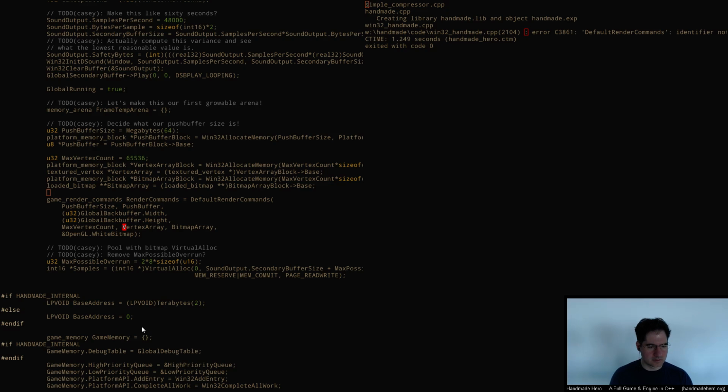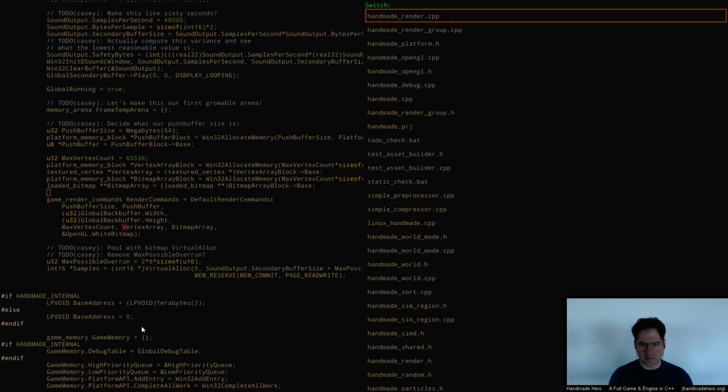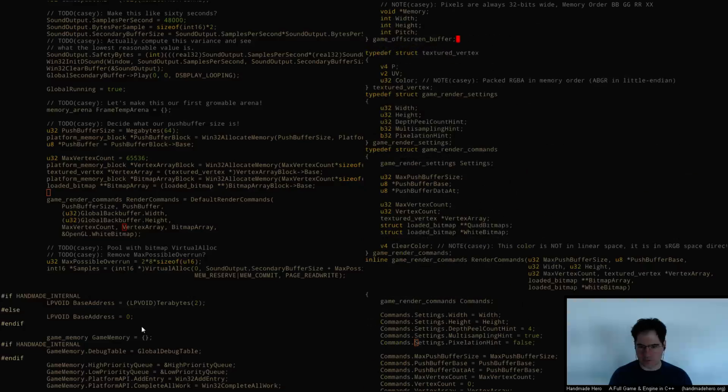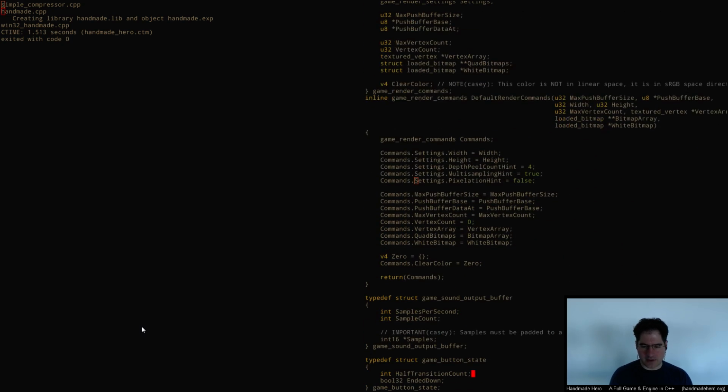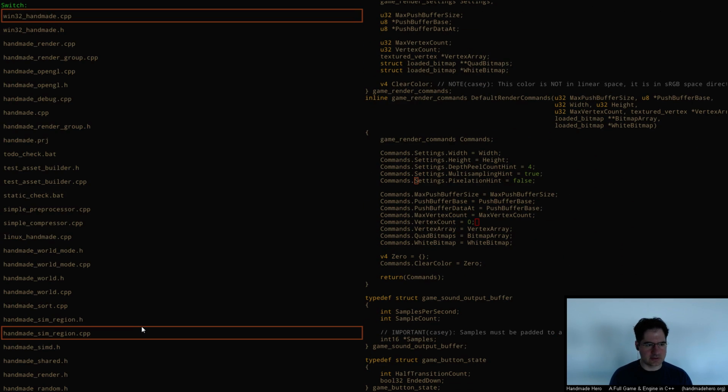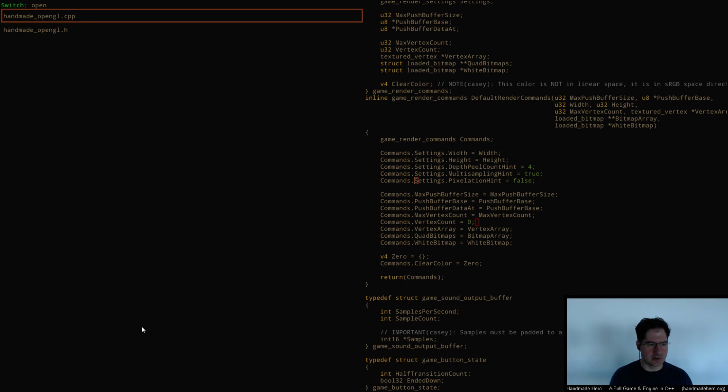Do I have the right parameters to this saucy gentleman right here? Push buffer size, push buffer, width and height, max vertex count, vertex array, bitmap array, white bitmap. So that does look, oops. There we go. So now in theory, that should be getting passed correctly to the OpenGL subsystem, I hope.